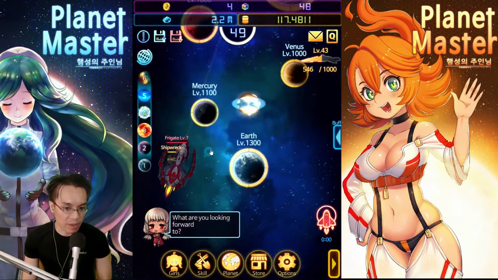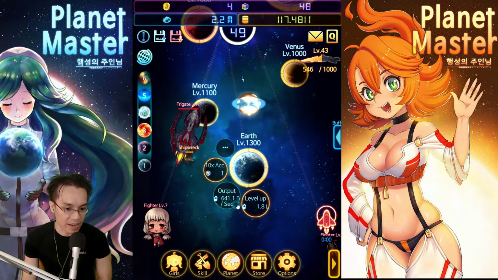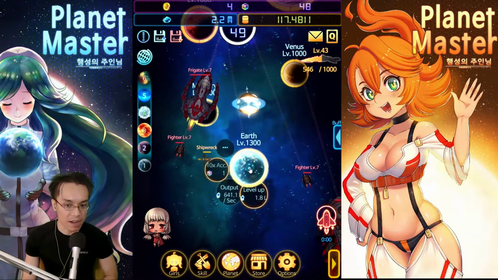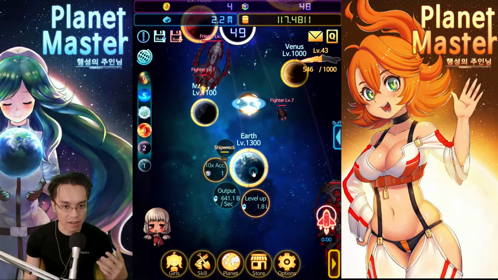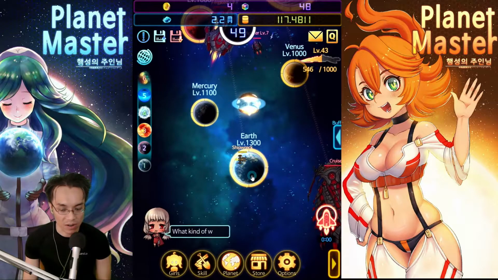But if you level your planet up to a certain point, it goes away. See, like this planet is generating resource every second. So keep that in mind. Once again, it's a balancing act. Decide what you need to level up to get the most return on investment.